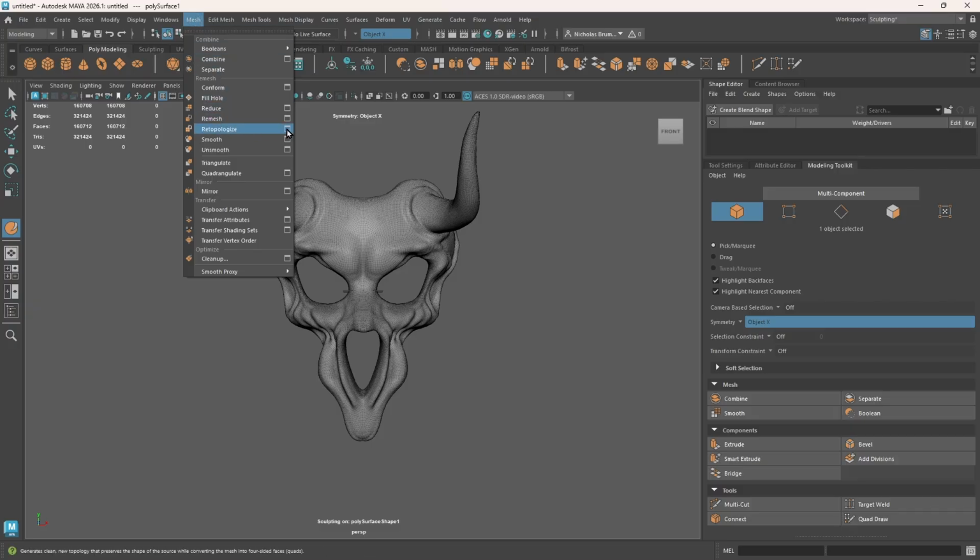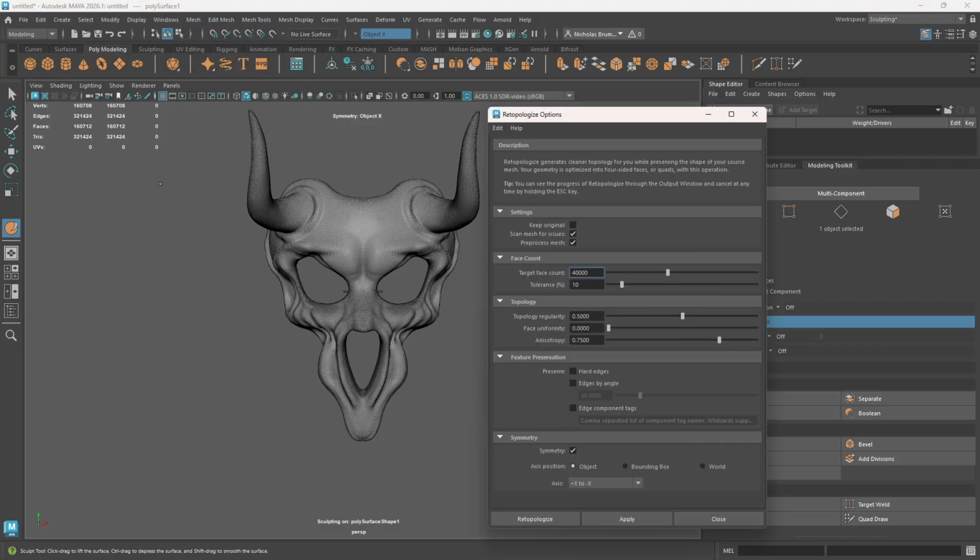I'm going to go to a retopologize, and we know that we're at 160,000 faces, so I'm just going to set it for 200,000 faces. Okay, I'm going to leave this on, my symmetry, retopologize one more time. This might be the last time I have to retopologize this, unless I do something really drastic.